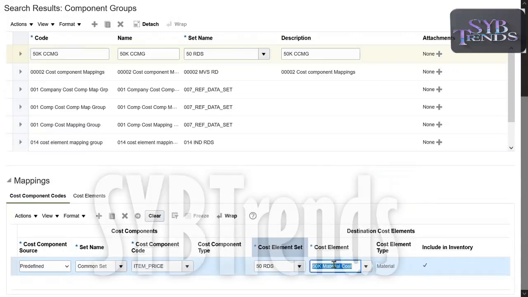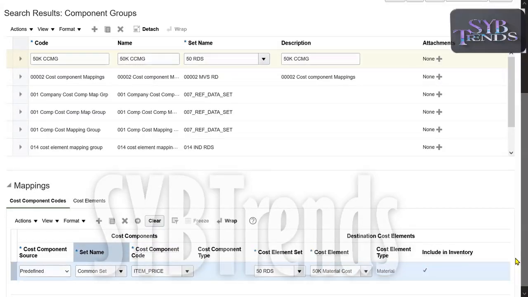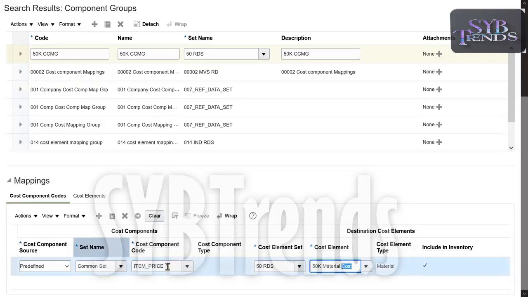When you say material cost, this is the item price, right? So here item price is the predefined cost element which got created in the application under which reference data set? Common reference data set. That means our cost elements we are mapping with the predefined cost elements. Clear?